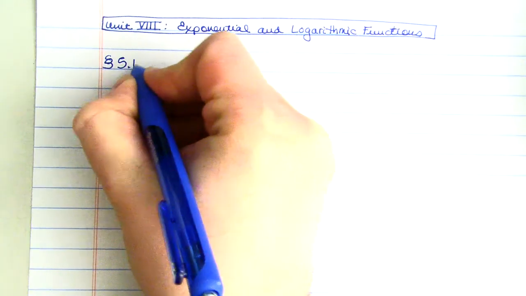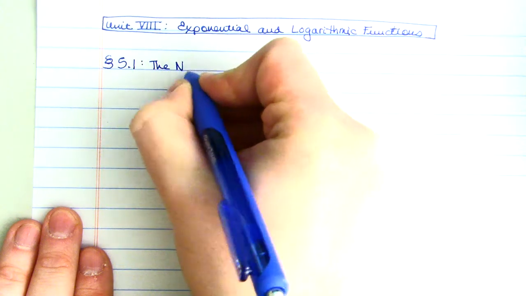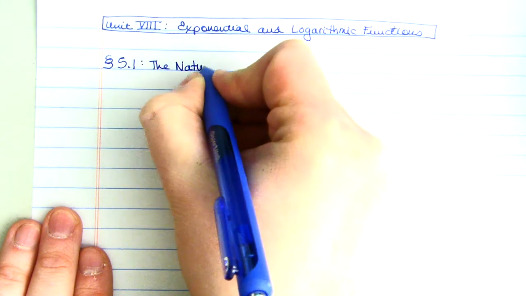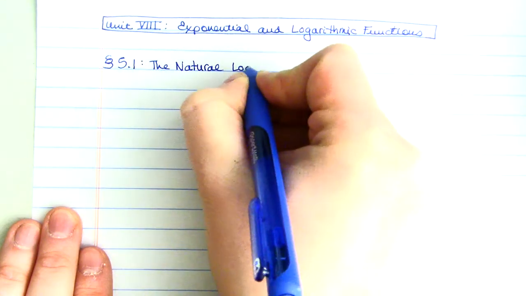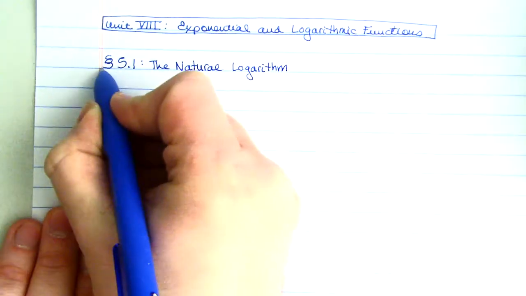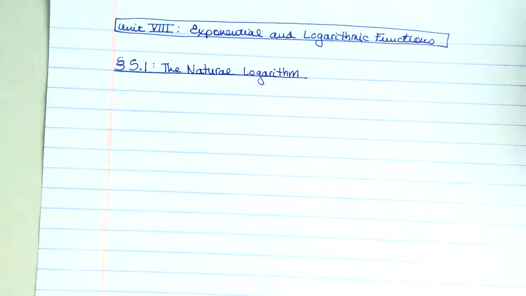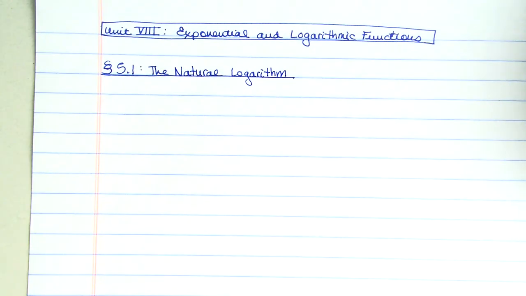We're going to start looking at section 5.1 in the book, which is all about the natural logarithm. And you talked about this in algebra 2. You did a little bit more work in pre-calc. But I still think you probably felt a little unsettled by the natural logarithm. Okay, so it's a logarithm with a base of e. E is 2.71828 1828 459045, and so on.